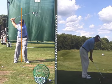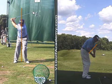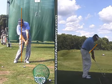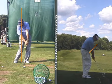Now, here we go. Because I've stayed very still, I have side bend this way and no forward flexion. As I come down to the golf ball, I am back forward flexed again. Okay, back to forward flexion. Now right here at impact, you can see that old notch in my throat is still forward to the center line. Okay, and my hip center, midway between the hips, is definitely in front of that golf ball.